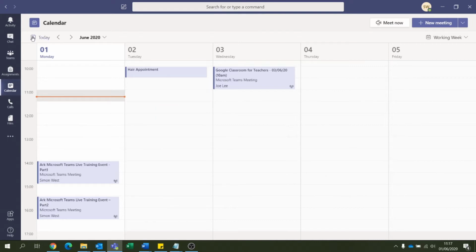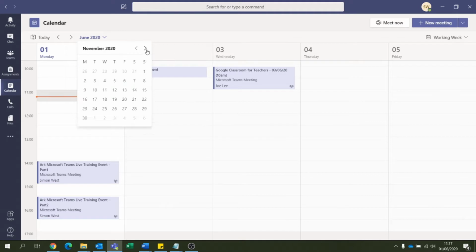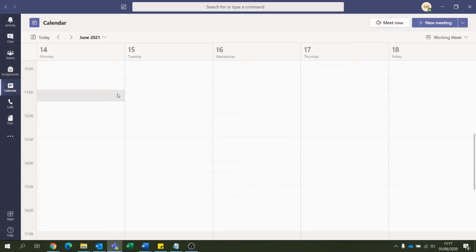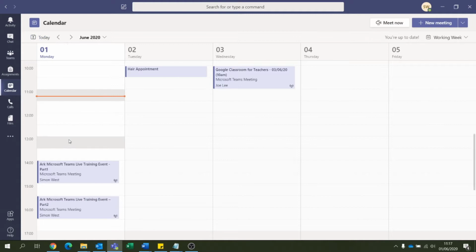And what we can do, if we want to, let's have a quick look actually. Let's just go around here. If I click today, it will immediately go to today. So even if I click randomly and go there, where am I now? June the 18th-ish, 2021. And I want to go back to this week where I am now. I can just click today and it will come back to today. And that doesn't matter where we are.